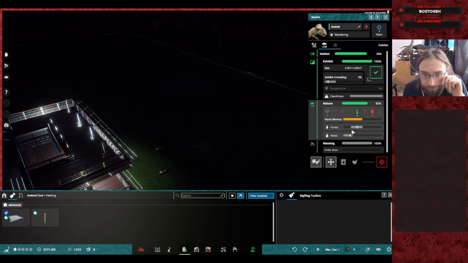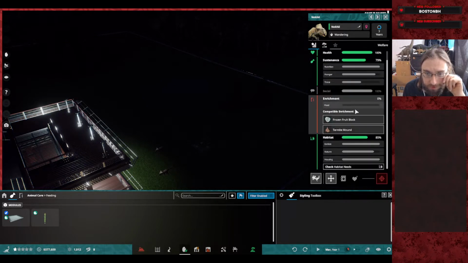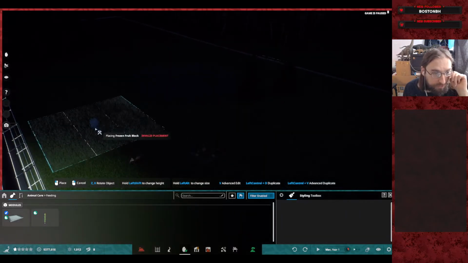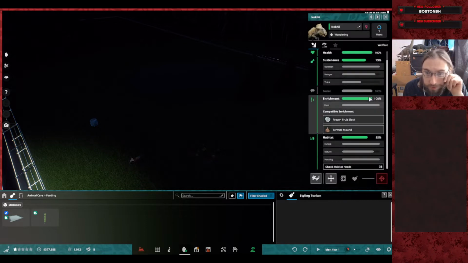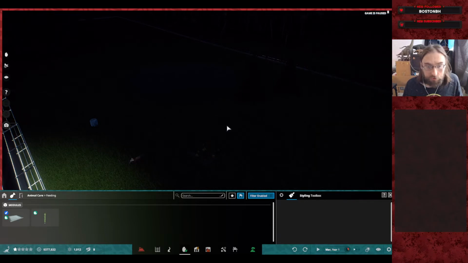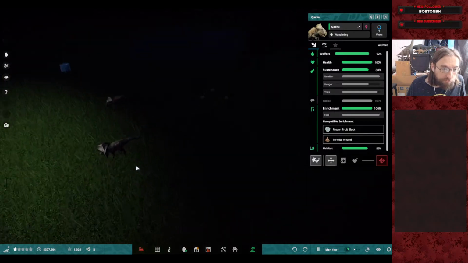Okay. Habitat 85%, which is down to the nature being 85%. Enrichment. How about a block of frozen food? Okay, enrichment 100. Sustenance 79. Habitat. Yeah, so it's just this nature habitat stuff being off.